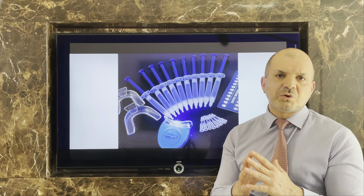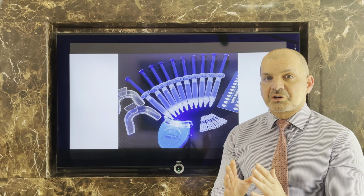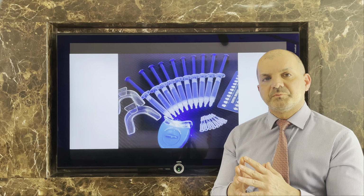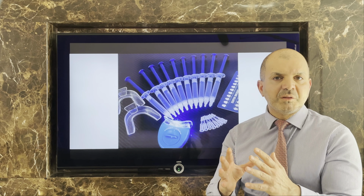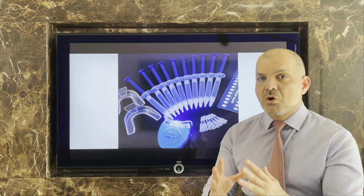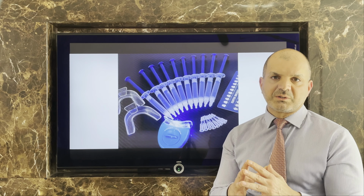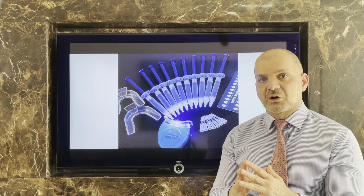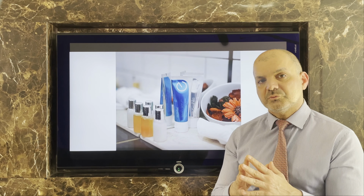Another disadvantage with over-the-counter product systems is that people use them without diagnosis of teeth discoloration. Consequently, the use could be inappropriate. The peroxides from an over-the-counter product may have negative effects on the bonding of composite resin restorations. Therefore, the dentists have to know whether the patient has used the whitening treatment and how recent this treatment is. And this monitoring could be difficult in the case of over-the-counter products, leading to potential debonding of the dental restorations.